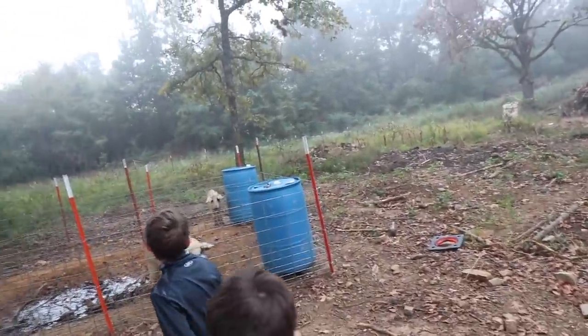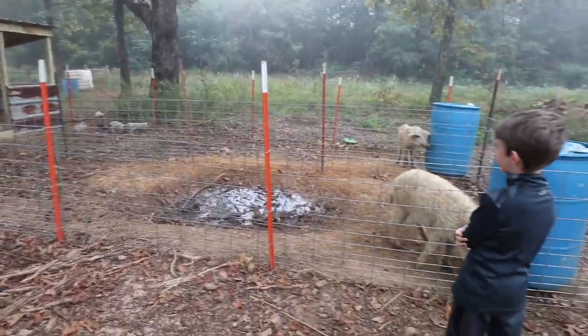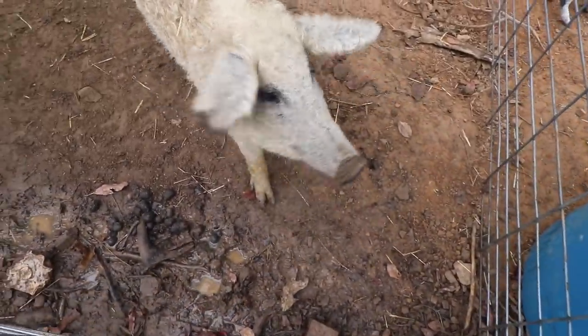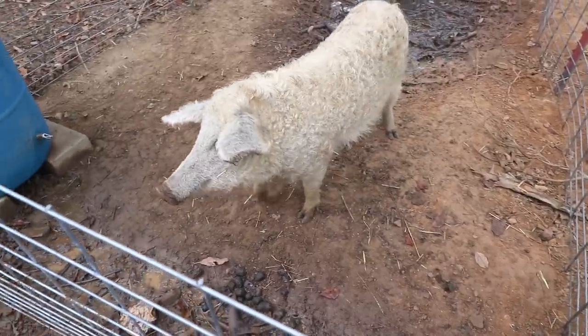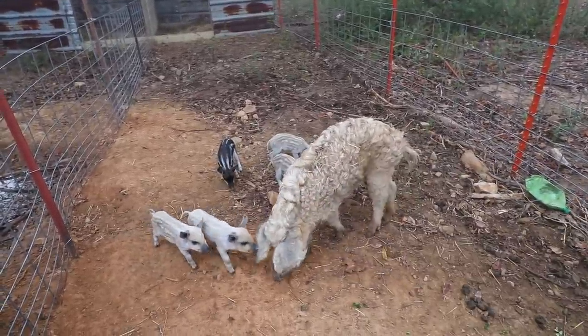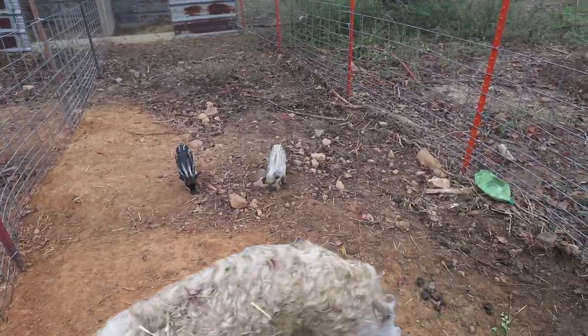Here's the new development back here — the pig barn is finally finished! We've got hog panels that keep the two mamas separate from one another but close by. This girl should be pretty close to giving birth, and the reason why we went ahead and separated them while we were gone was just in case she did have babies — we weren't 100% sure if she was going to. It doesn't look like that happened. The current litter has two boys and four girls. You can kind of see the babies are starting to get their curly hair, which is kind of cool — their faces are starting to get a little hairy. When we got the mamas they were 12 weeks old and were just really starting to fill out with curly hair. One of the things we've got to set up now that we're home is a creep feeder for the babies.